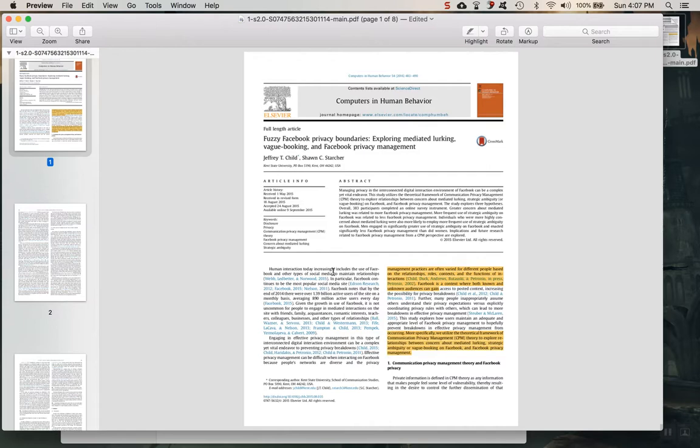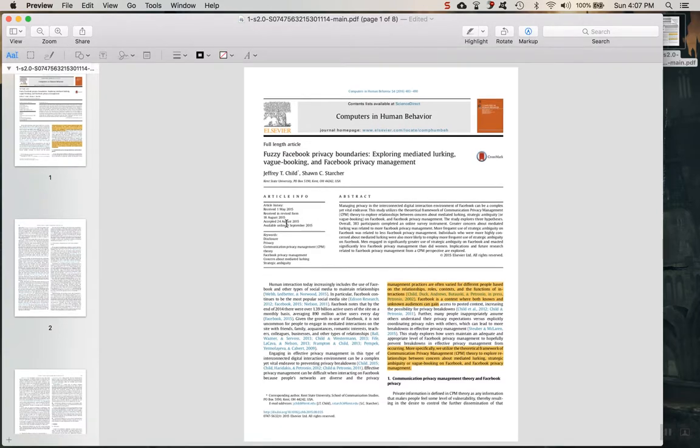And it's just a pain in the butt, right? You don't really want to do that, especially once you're really starting to write and you just need that quote that you remembered from the journal article, but you can't find it. This is a great way of making sure you avoid that.